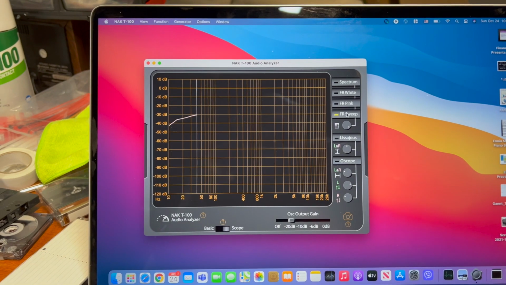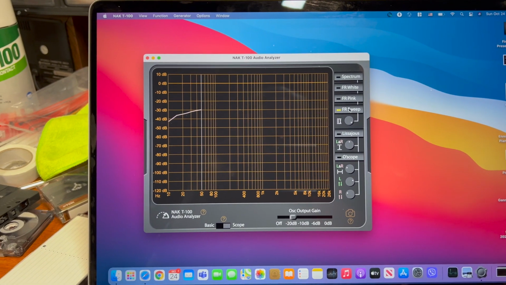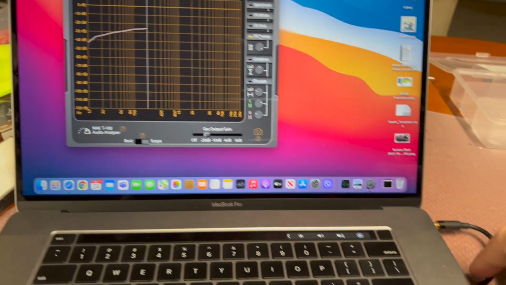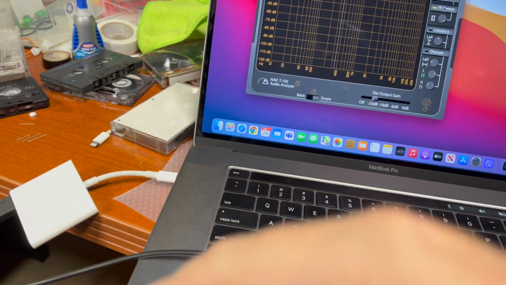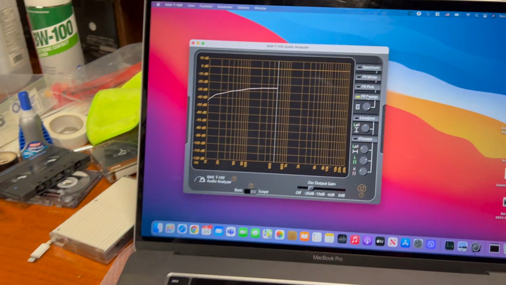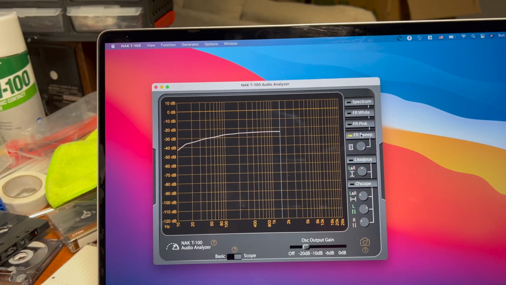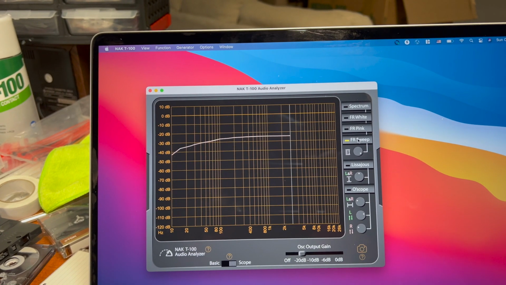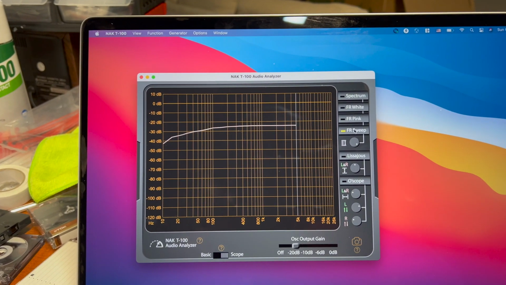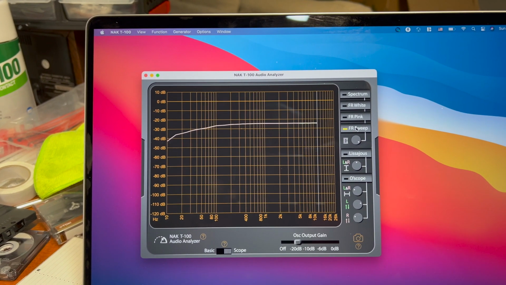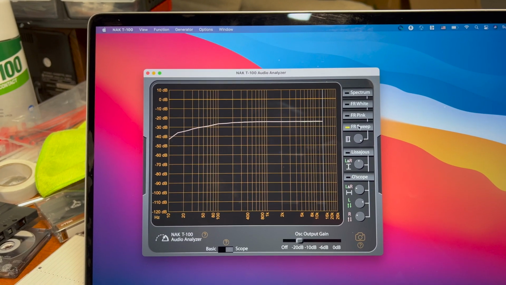So the reduced level below 100 hertz and above 18 kilohertz also has to do with my phone output and my connected audio card. Because as you've seen, we've been using a millivolt meter and got a pretty flat response there up to 11 kilohertz. But I like what I see. Do you? It looks pretty flat to me.